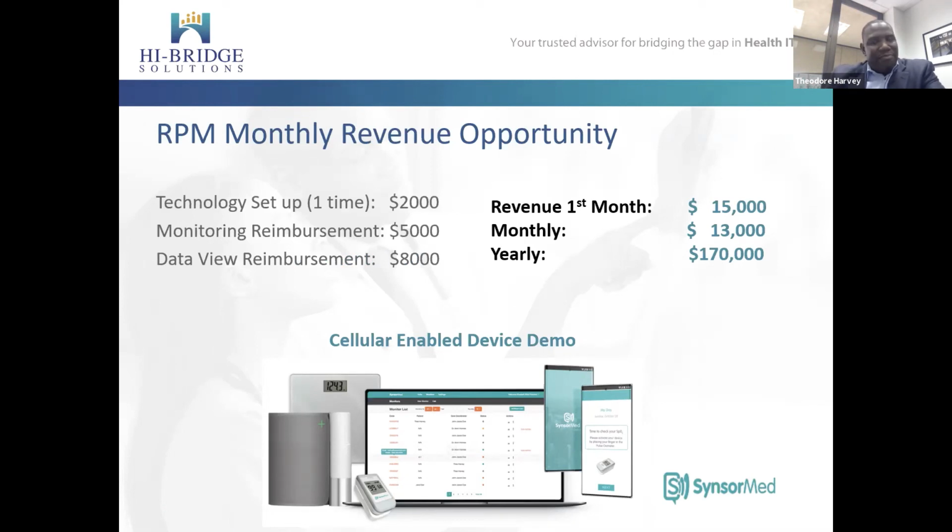But how do you plan for the next 3-4 years of these programs? That's where these reimbursable models come in, right? Where you're looking at making almost 200K for just monitoring 100 patients, with these types of programs. So if you have any questions about that, please reach out to us at info@sensormed.com, and we can follow up and see what questions you have about the reimbursement side of blood pressure monitoring with your patients.